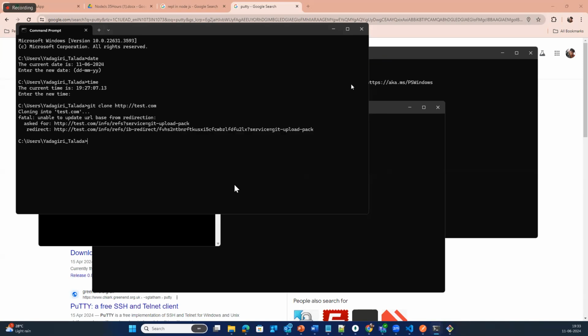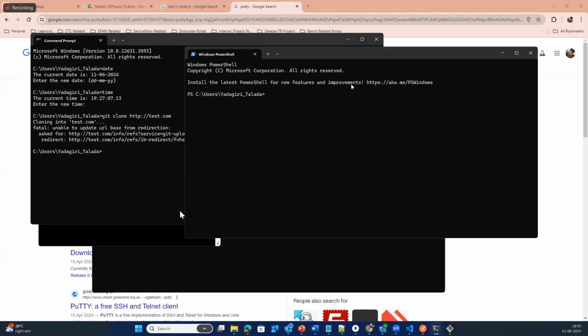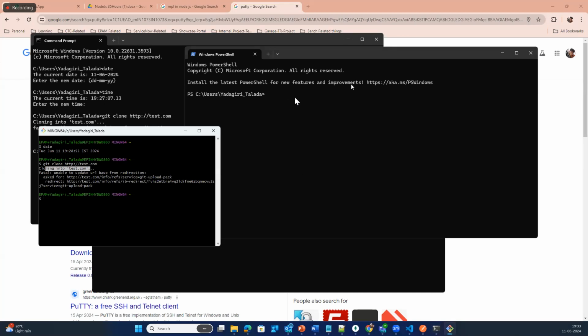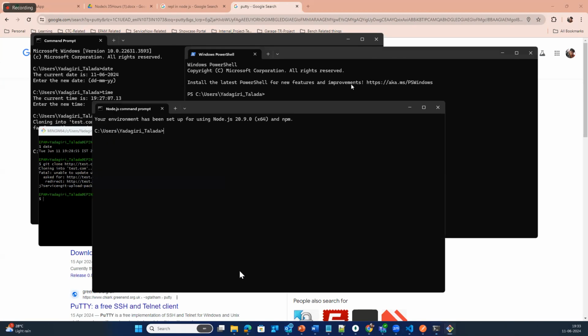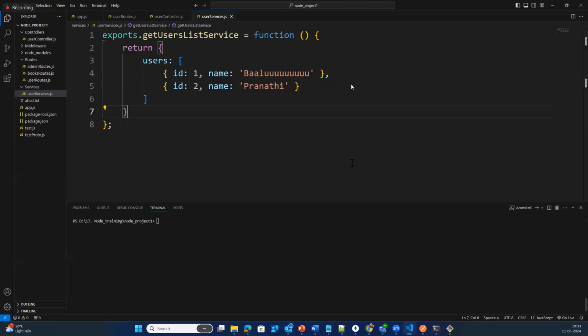Otherwise, it won't execute. Remember, if you want to execute some piece of code, you have multiple ways. One is either command prompt, a Git shell, Windows PowerShell, or Git prompt, or else the last option is Node.js. Apart from that, you can execute something on PuTTY as well. Users don't want to go with all these different kinds of command prompts. That is the reason we are using VS Code.